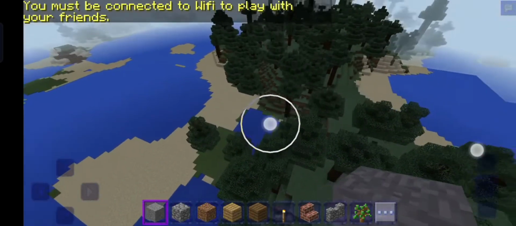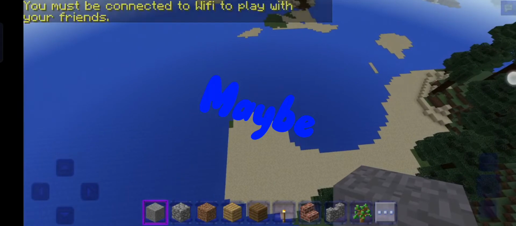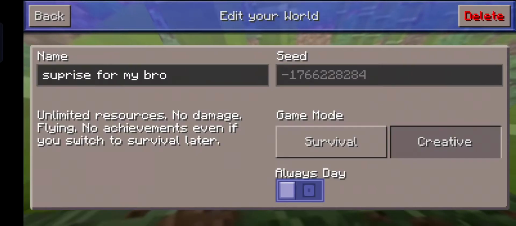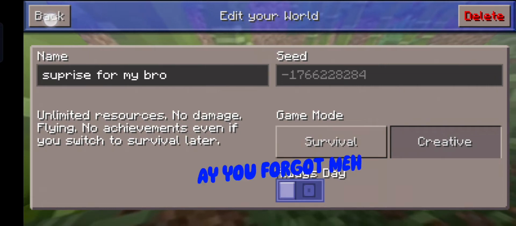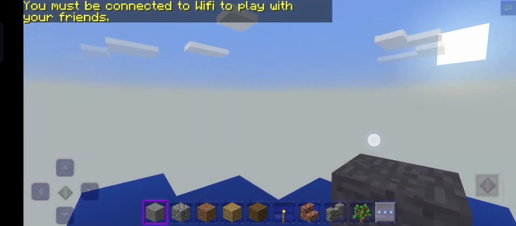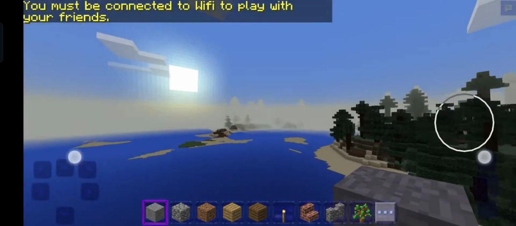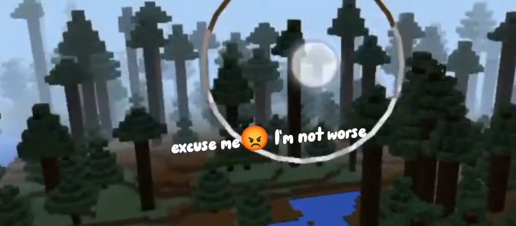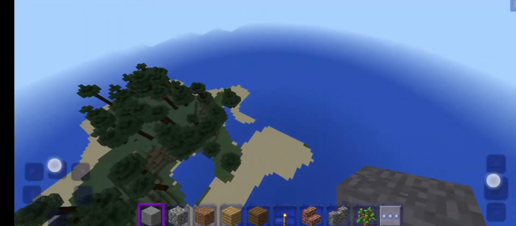This is a bad spot, but anyways, maybe let's use the flat world. Let's delete this one. It's supposed to be always day. No, this one. Well, I don't mind. Oh my god. And I think the one he likes the most is not standing in the forest. So let's make that house right there.